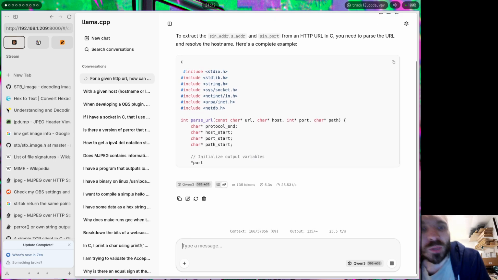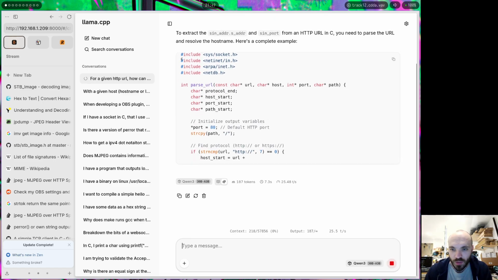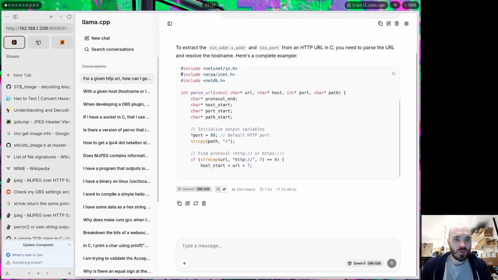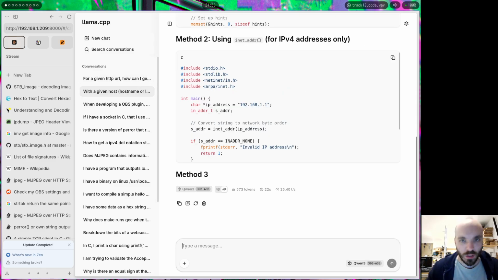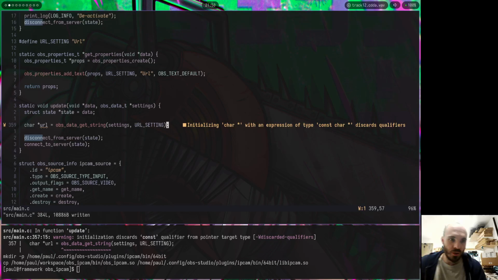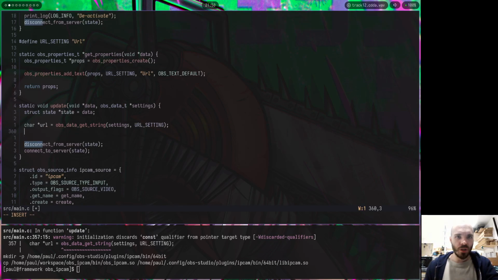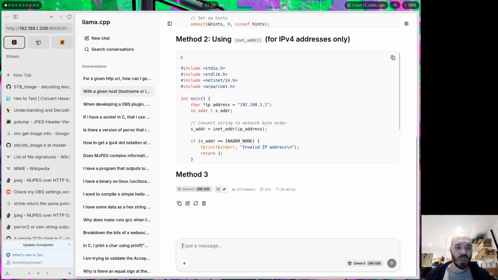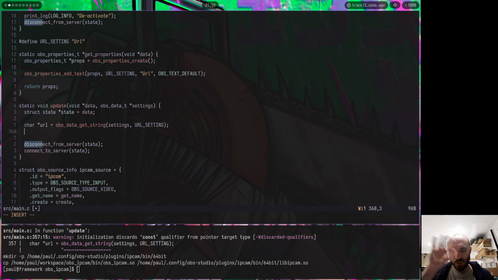I'm not sure. It does parse URL. I don't want to see the code for that. I want to do it myself. All right, so I'm going to use getaddrinfo, and then I'm going to do the parsing locally. I just can't be bothered. Yeah, I may have to do a strdup. Yeah, think about it later.